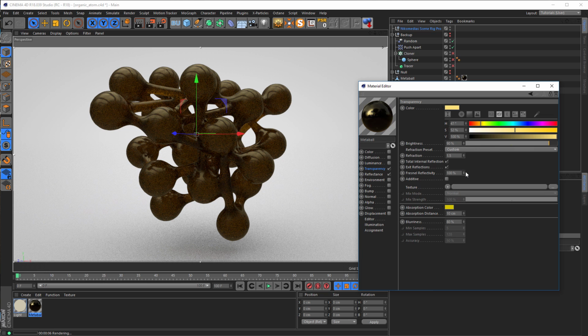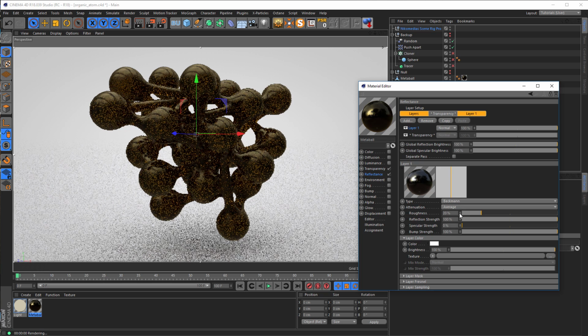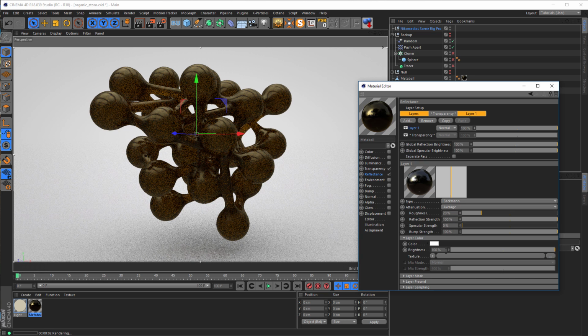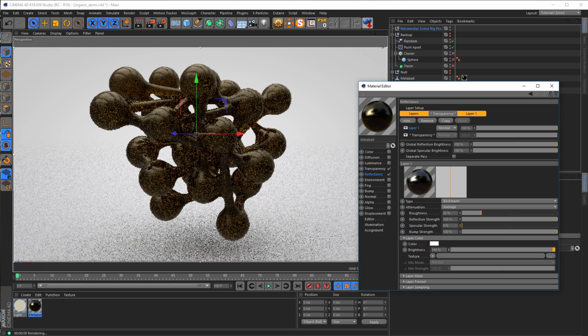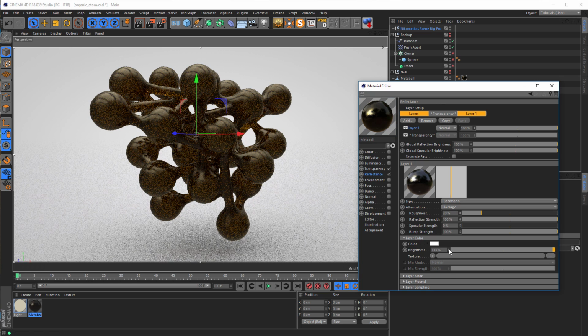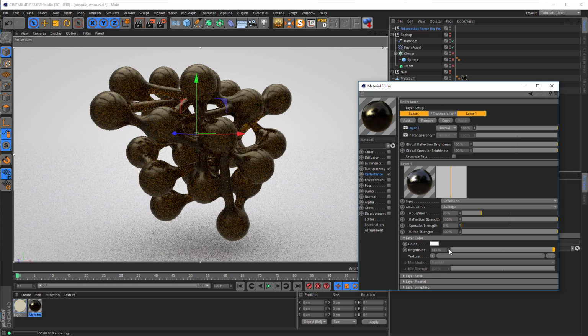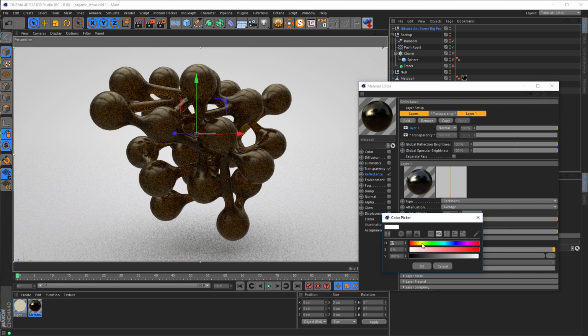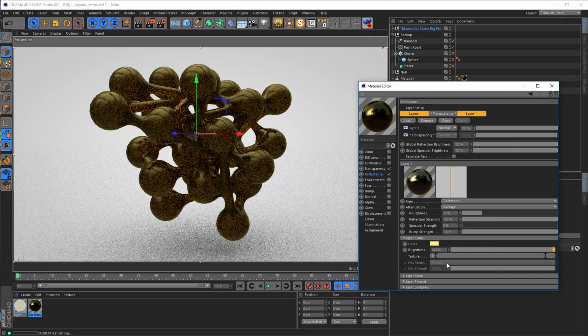I don't know why it doesn't work like I wanted. What can we do here? No, maybe with the reflectance we can go up with the brightness here a little bit. Okay, maybe give this a little color. Yeah.